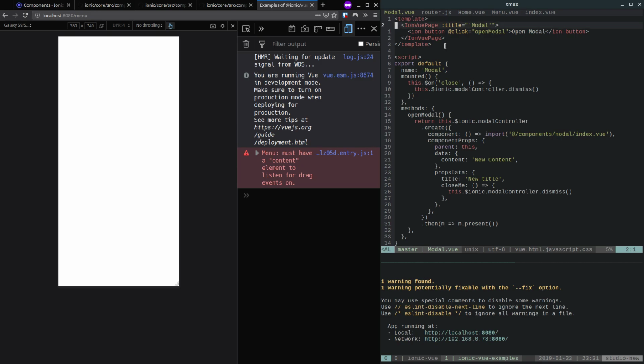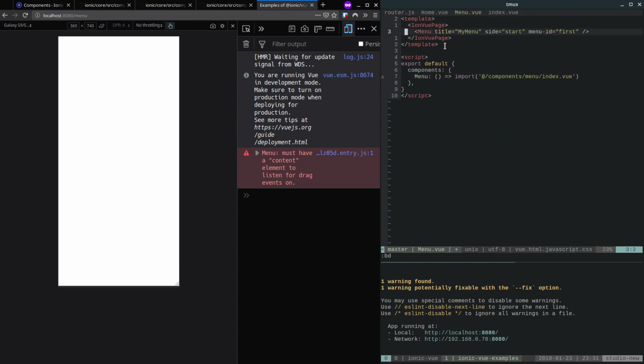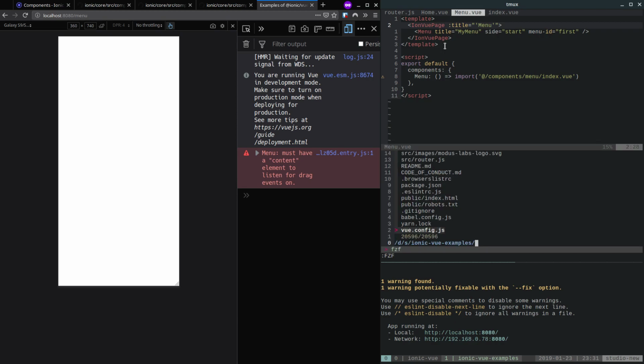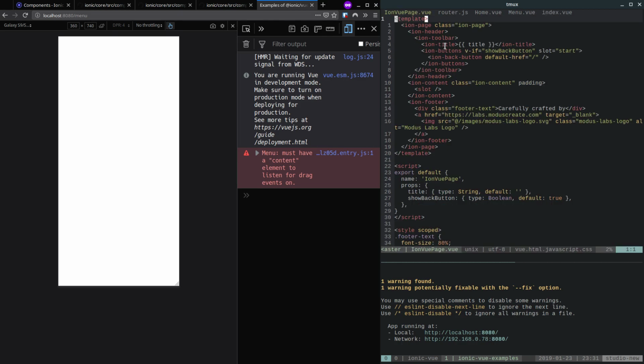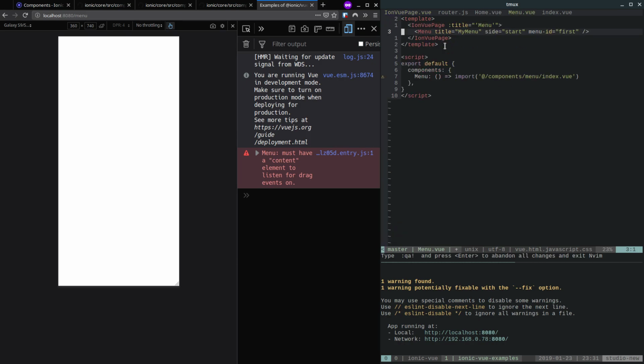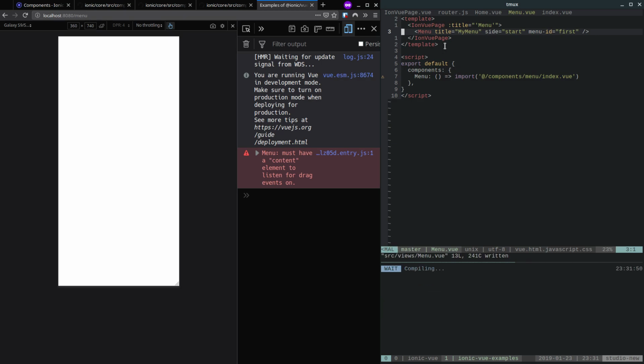Title. Menu. And I believe they want it to be main as well. Page. Well, let's see how far we get. It's gonna work, it's gonna work.